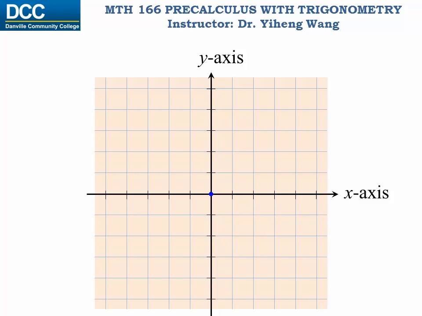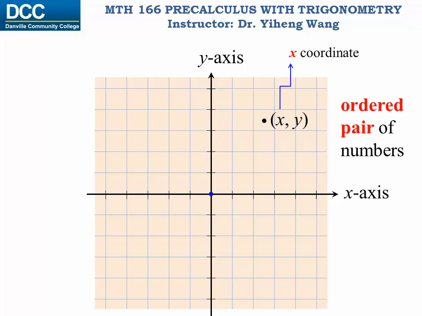Using this Cartesian plane, any point on this plane can now be represented by a pair of ordered numbers, x and y. x is known as the x-coordinate, and it marks the position in relation to the y-axis, or the location along the x-axis.